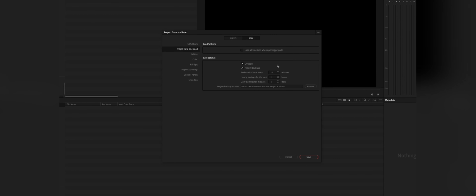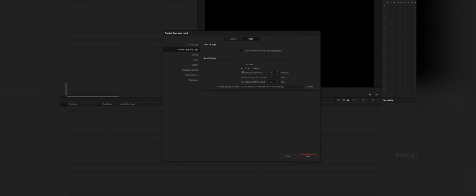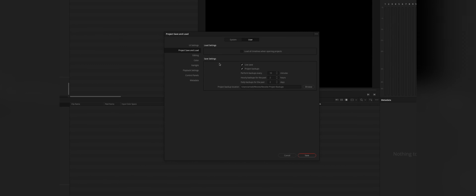Live save and project backup should be enabled. So what does live save do? Let's imagine you are working and all of a sudden the lights go out. If you have activated the live save checkbox, when you open the program after this problem, the project will remain in the form in which it was suddenly turned off, as the live save checkbox allows the program to remember the last state before the program is suddenly shut down.